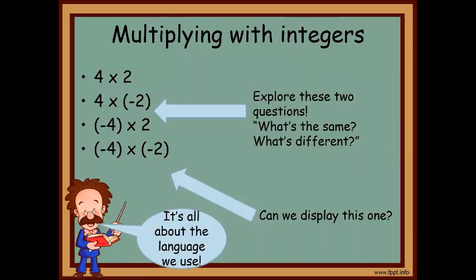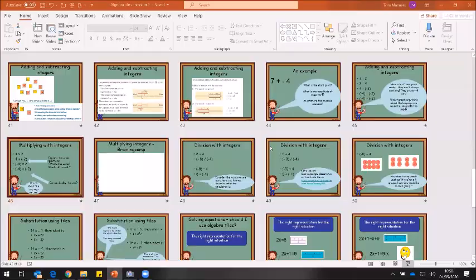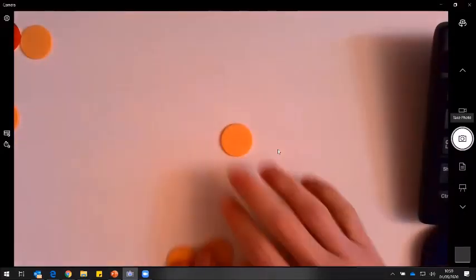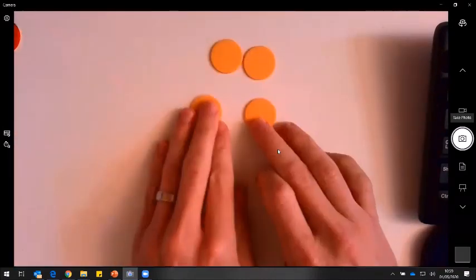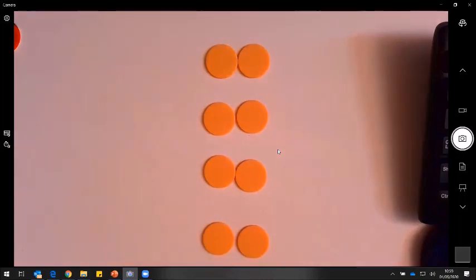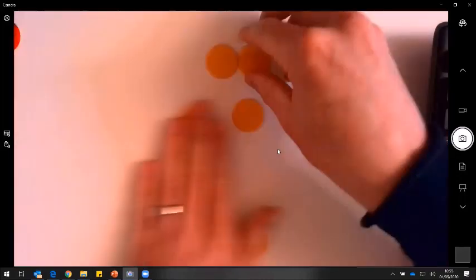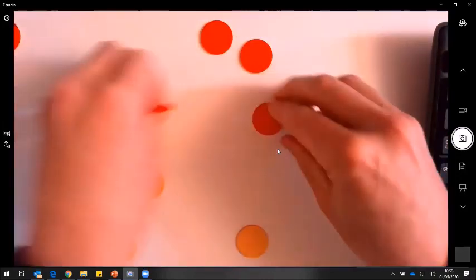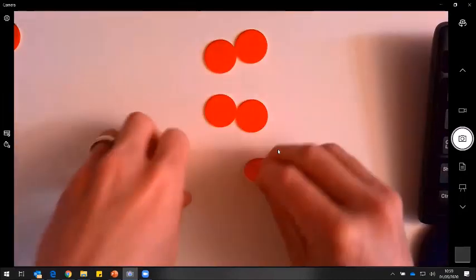So let's go to these questions, if I may. I'm just going to make a note of them. We've got 4 lots of 2, 4 lots of -2, and -4 lots of 2. All right, so I'll go onto the camera to represent these. Again, I could use tiles, I could use counters. 4 lots of 2. When we're introducing multiplication, there it is, 4 groups of 2. Spot on. 4 lots of -2, not a problem. In fact, really quite nice and easy. We saw that in the video, I think.